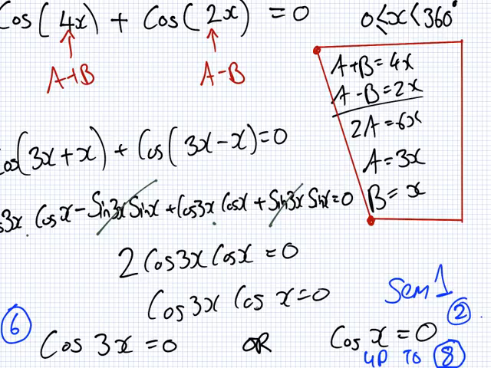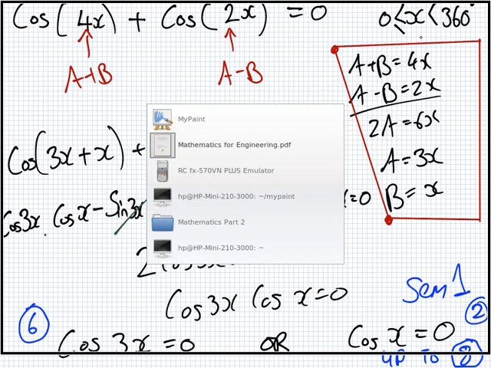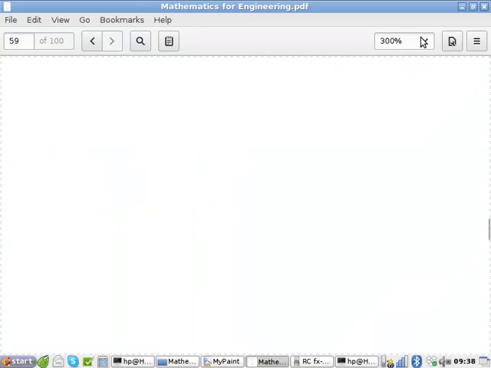Why do you write this thing at the first line? 0 is less than or equal to x is given in the question. If I didn't write it in the question, I meant to. I need to tell you the range for the x. You know what I mean? Okay, so I think in the question it was not given. Was it not given? In the last question also. Oh, well, I mean 0 to 360. Oh, yeah. I said x is a real number. I don't really think they go with that.